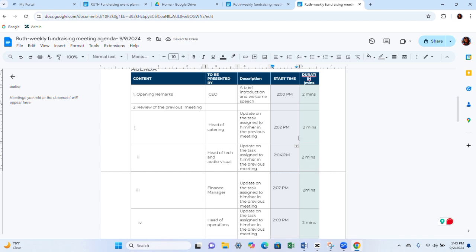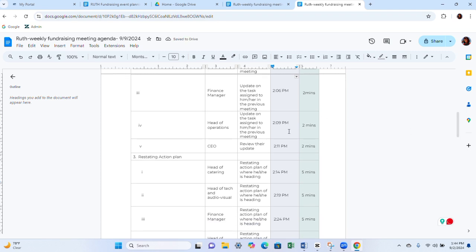From 2:04 to 2:06, and at 2:06 the next person will take over from 2:06 to 2:08. That's 2 minutes, right? So the next person will take from 2:08 to 2:10. Okay, so that's when the CEO gives a review of what they just said, right?